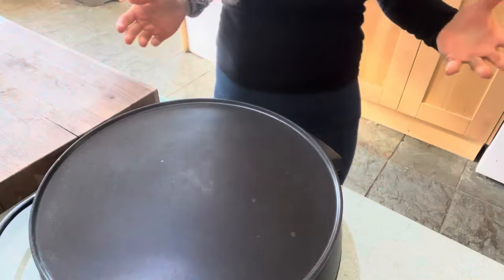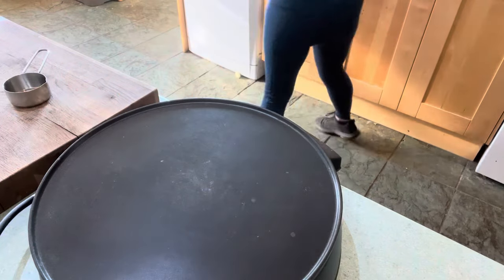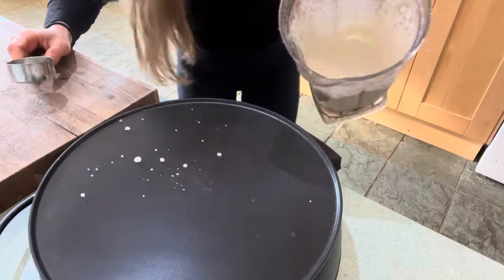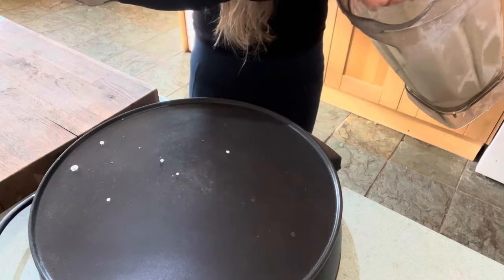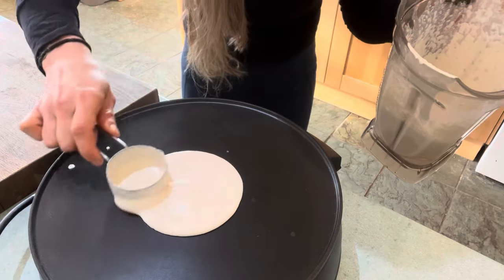Yay! Okay, so now we are ready to go. This is nice and hot. The way to check it's nice and hot is just by throwing some water on and get that sizzly sound going. Okay, so I'm gonna go in with my mix. I'm gonna go in with 1/4 cup at a time and I'll show you what I do. So I just pour it into the middle and then we're just gonna spread it out a little bit.